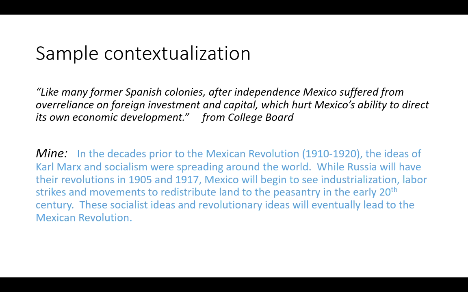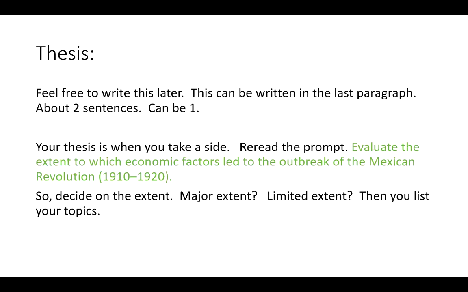Okay. Now, this does not include my thesis statement. Your thesis statement is going to do two things. You're going to take a side. The Mexican Revolution was strongly caused by economic problems, or economic problems had a very mild impact on the Mexican Revolution. That's when you're evaluating the extent. And then you list your topics. You have to do both.